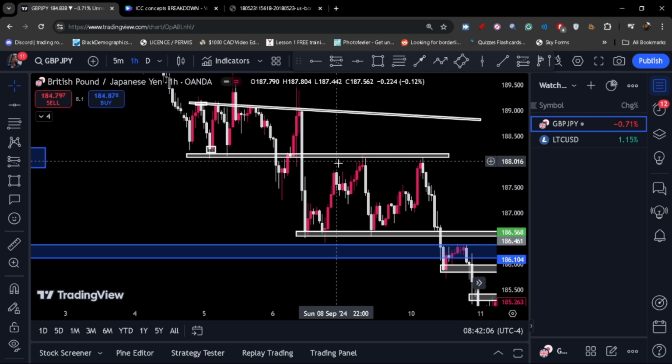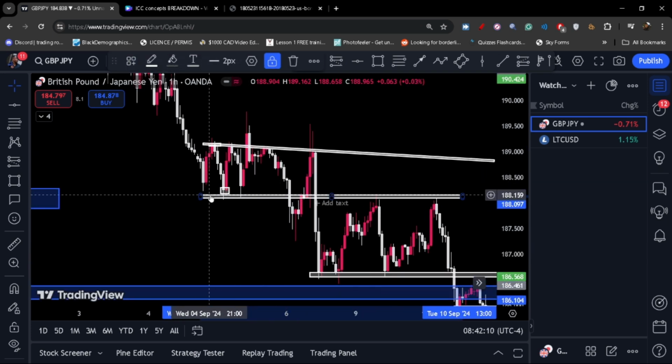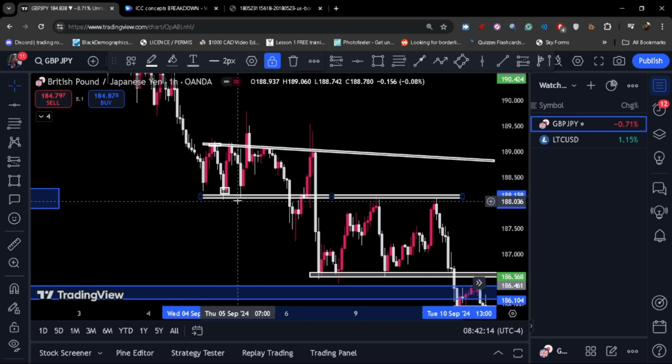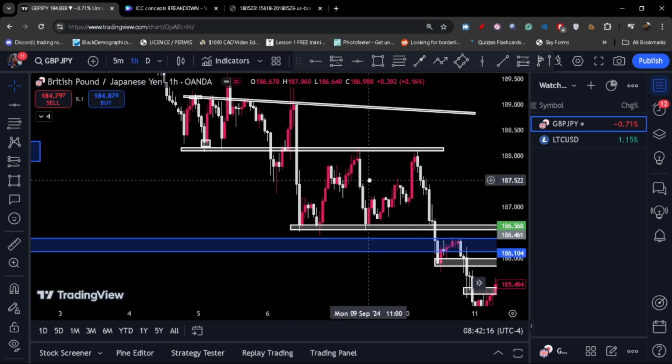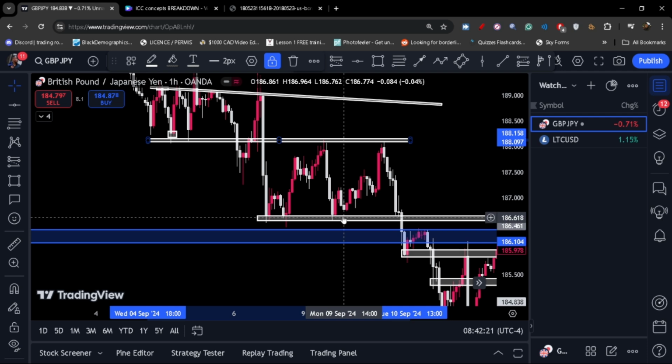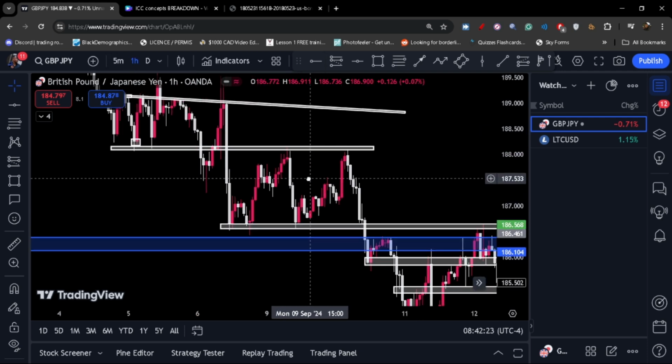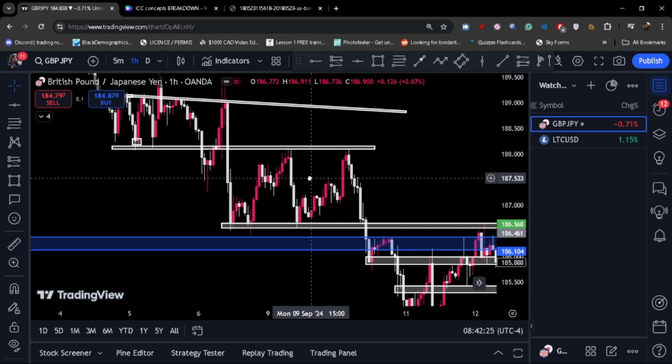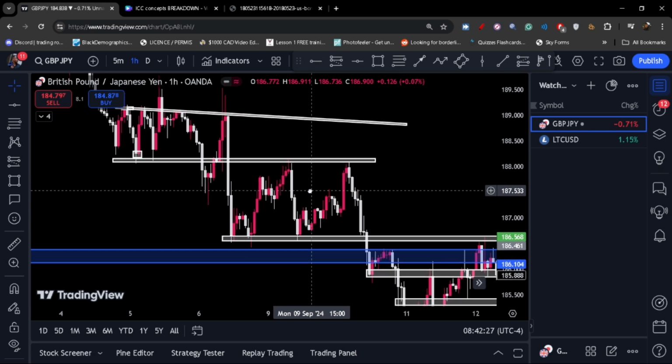Now notice this, price now bought all the way up here to this area of interest. Now guess what? If you look to the left, above this line, price was buying. You can clearly see price buying above this line. And then below this line, price respected it and what? It sold, right?